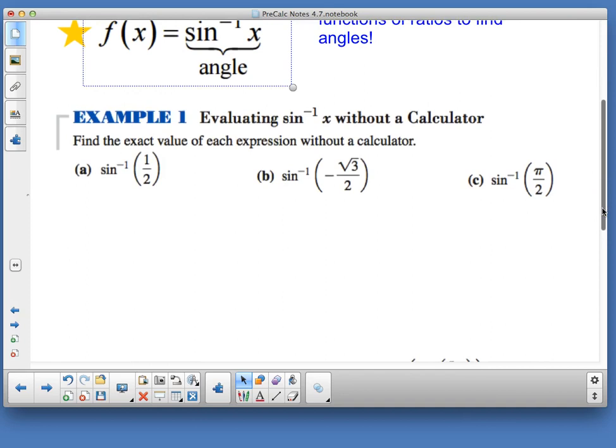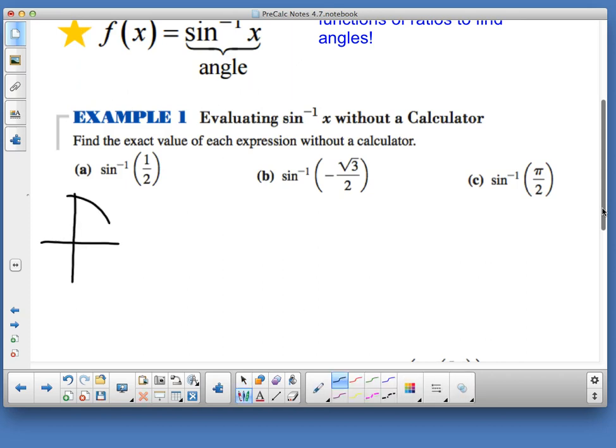So let's talk about this one, evaluation. Find the exact value of each expression without a calculator. Hopefully you're remembering your unit circle, and if you're not so sure about it, draw a little sketch, kind of get yourself going. I got 1/2. Sine being 1/2, it's got to be positive, and since the principal value range is between negative pi over 2 and pi over 2, I'm looking right there. That's where the square root of 3 over 2 is my cosine. My sine is 1/2, and I'm talking about pi over 6. And they don't tell me that it's got to be in radians, do they? So that's akin to being 30 degrees.